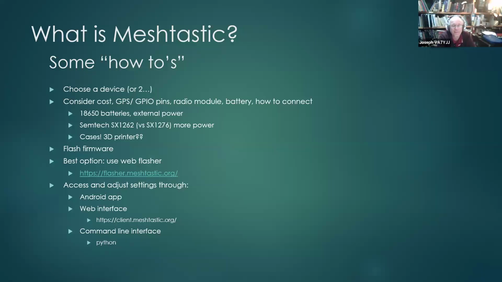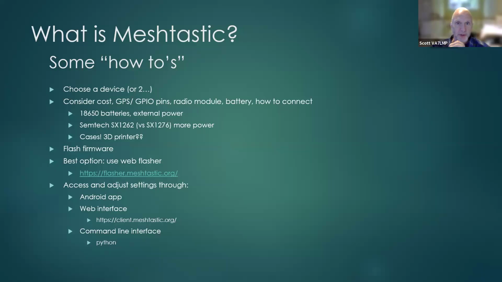Again, I'm not going to get into the how-tos because there are tons of videos out there that walk you through it. I'm just covering what a ham might be interested in. If you're curious about experimenting with this, get a device or two. I would get 2 of them, and I'll give you a suggestion for a device in just a second.